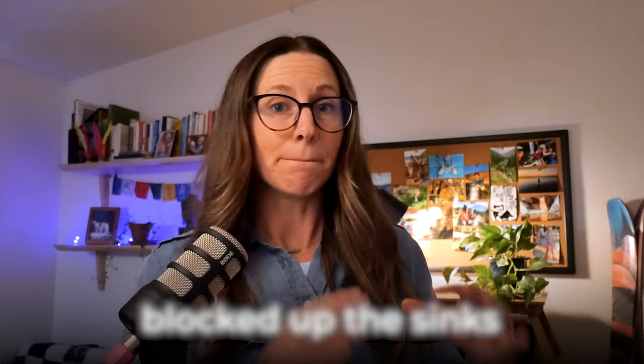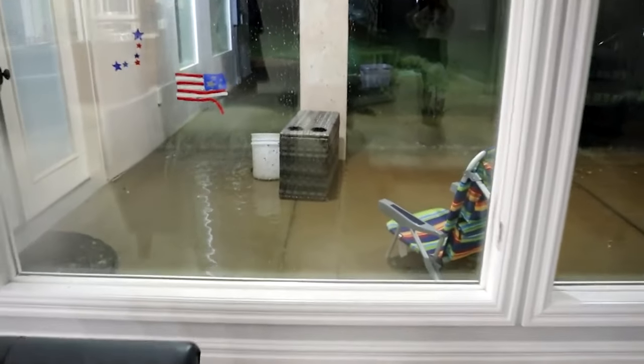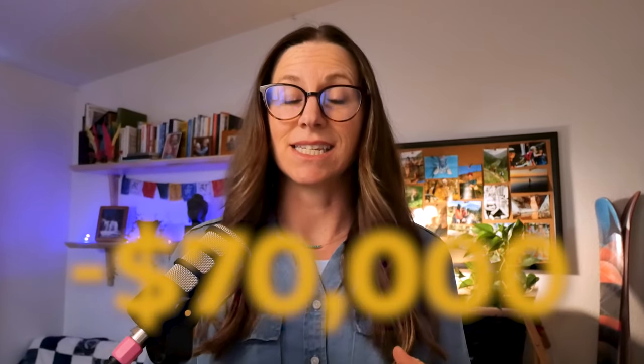Not something you want to hear your property manager say. The short story is that a tenant blocked up the sinks, blocked up the tubs, and turned on all of the faucets in the apartment. This was one apartment in a building with just six apartments. Of course, it flooded that whole apartment — lots of damage, lots of drying out, remediation, all kinds of repairs. But it also flooded the two apartments next door to it. This meant that three tenants were out, repairs had to be done on all of these units, and it took months and months to fix them. Annie was on the phone with insurance, remediation, contractors, property managers — everybody. It ended up costing her at least $70,000.